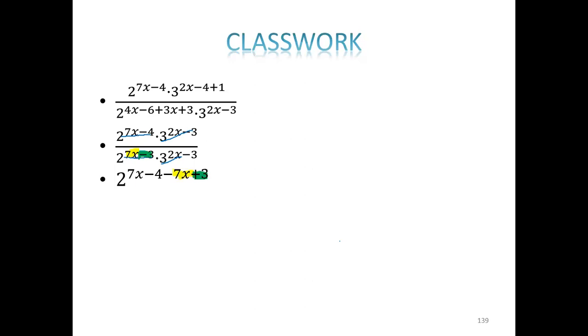Now, 7x and 7x, in essence, they will give us 0, right? And minus 4 plus 3 will give us minus 1. So we'll end up having 2 to the exponent of negative 1. Now, because the exponent is negative, I'm going to take the numerator of 1 and divide it by the same base with its exponents. I'm going to divide it by 2 with its exponents. So 1 divided by 2, which will be 1 over 2. So note that its exponent is still 1. It's just that when the exponent is 1, we do not write it.